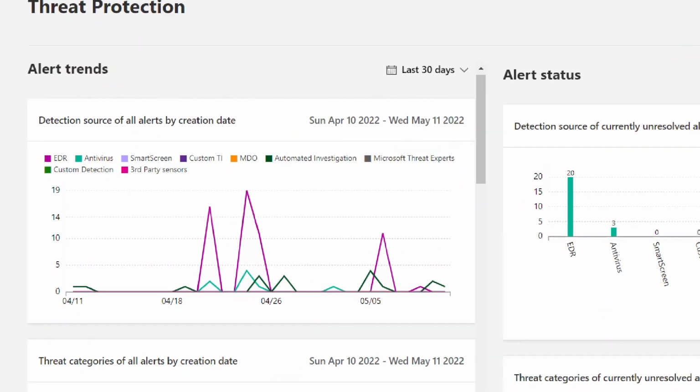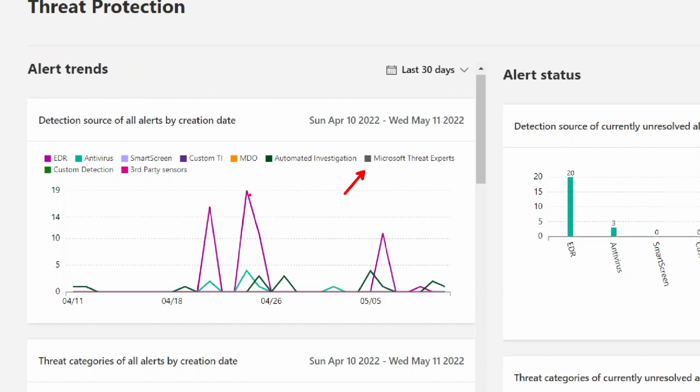So if I zoom in here a little bit, you'll notice that we have something called detection source. Now, remember, because we're dealing with Microsoft 365 Defender, we're bringing in all those threat protection products together. So these could be alerts based on threats coming through email, from devices, and things like that. So it's important for us to show exactly what technology actually detected it. And we also have the awesome Microsoft Threat Experts as well. So our hunters are actually throwing alerts into the portal and watching our back for us because we opted into that service.